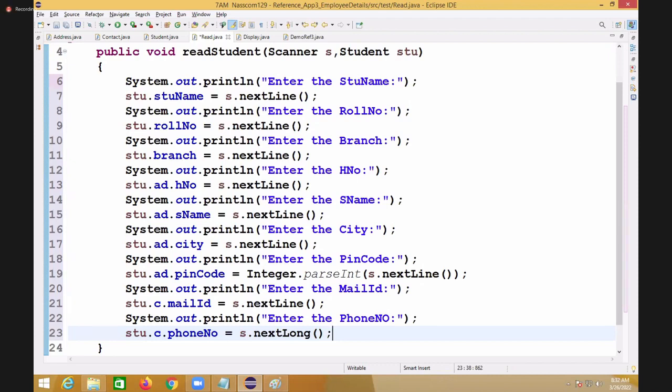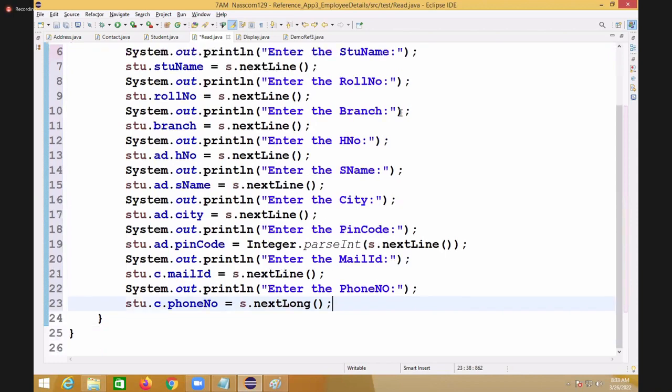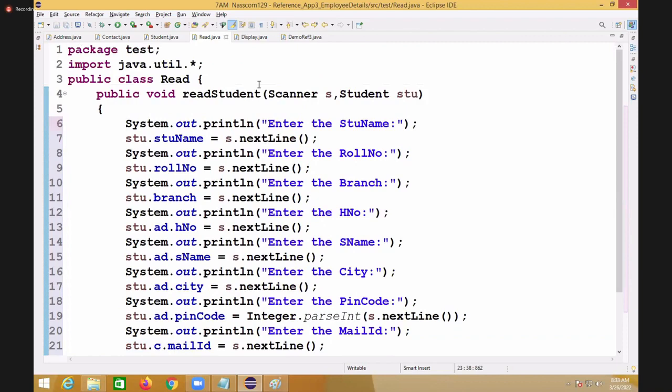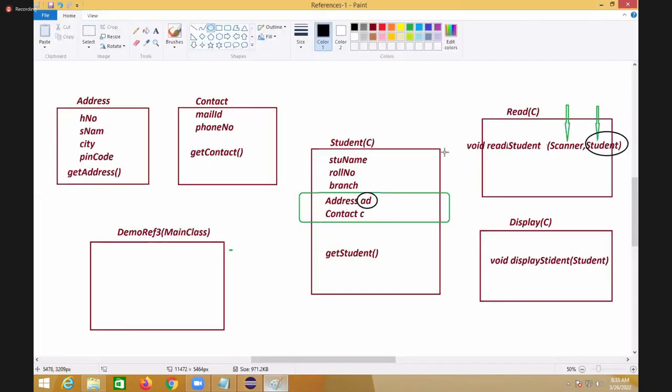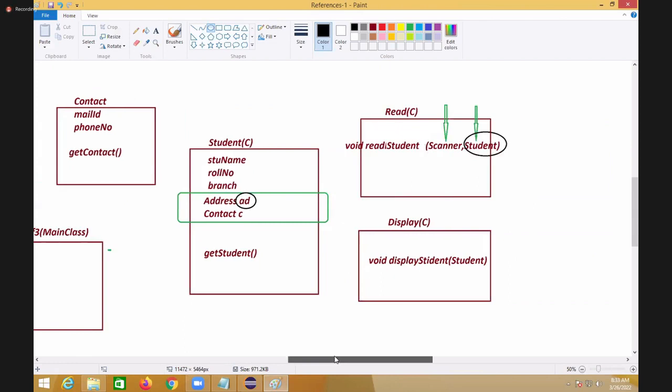The data will come from web browsers. When you are reading from a web browser, there is no console. The data is submitted through web browsers, through HTML forms. Their model is different. The Scanner class is only in core Java. Okay, right. So this is your read student. Whether in the assignment part you will get an idea of passing two parameters or not, I have only given that here, right? Now display it anyway.